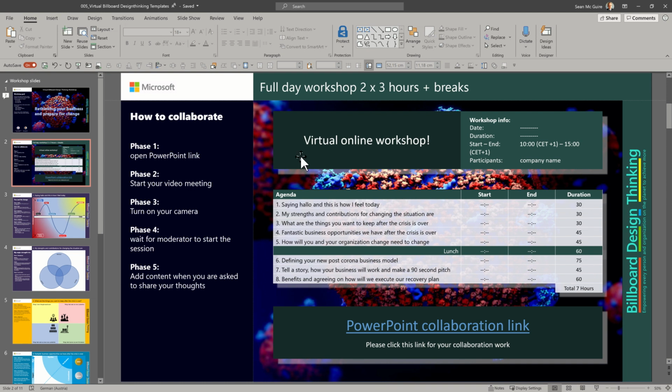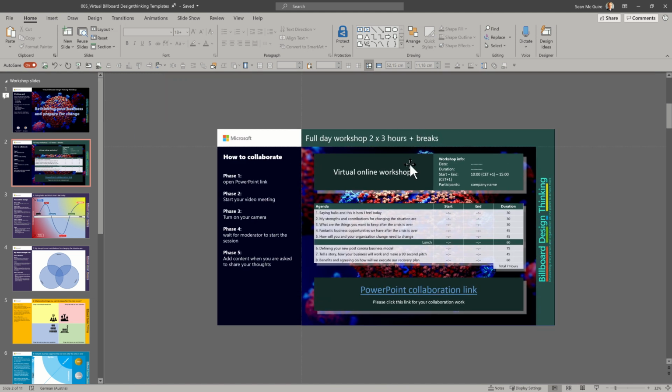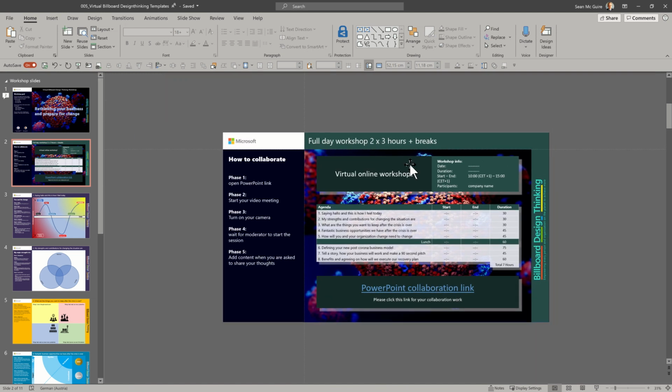So how does the collaboration work? Well, the collaboration works simply. You just scroll in, so you don't go into presentation mode. Also ensure that you have autosave selected here. To enable autosave, you have to save it as a PowerPoint file. Don't use the open document extension, because it does not sync, and if it does not sync, then that means if other people change something, you won't see those changes.